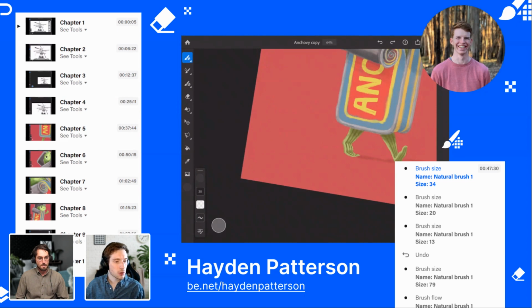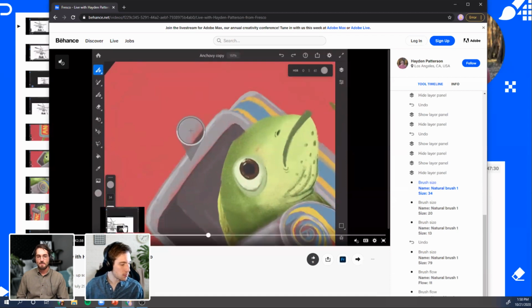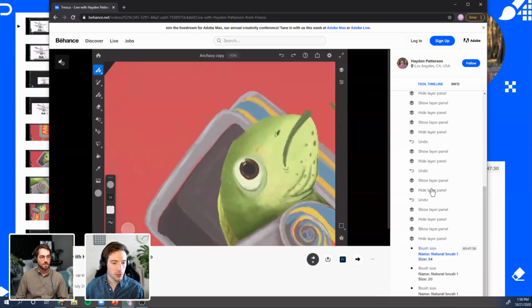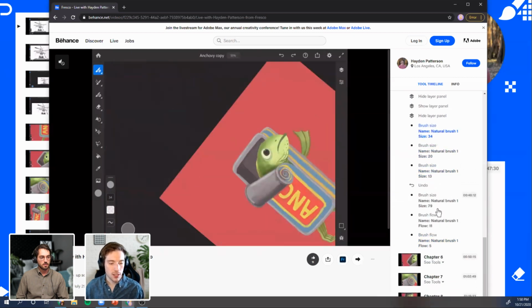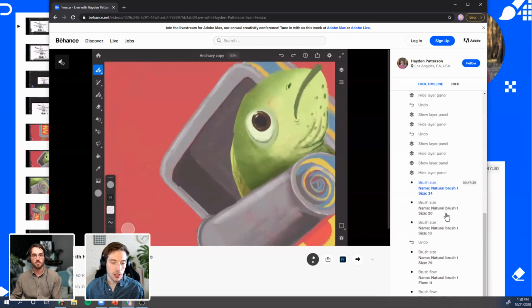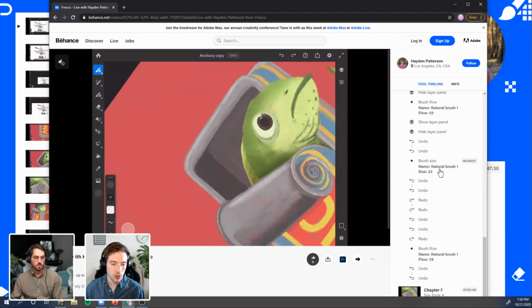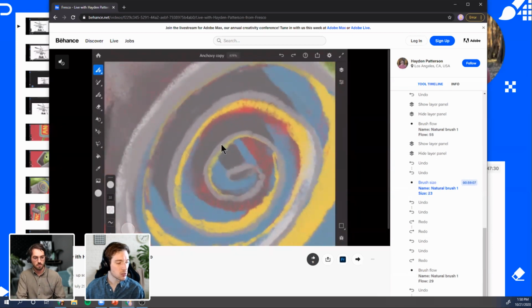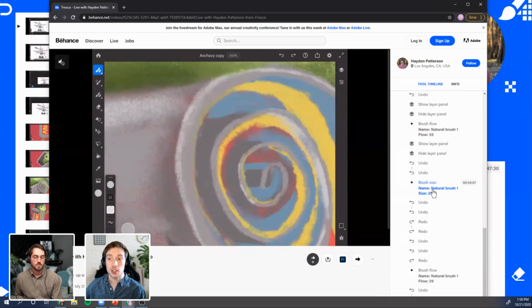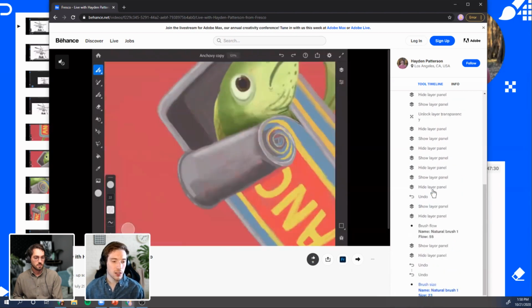I'm going to drag my screen over here. You can see that on his replay of this roughly 2-hour stream, it goes through and you can see every single brush stroke that he makes. You can see the size of it. You can see when he switches layers. And you can also go into these chapters. If I wanted to see when he used natural brush 1 with size 23, I can click it and it'll automatically bring me to 59 minutes and 7 seconds when he uses that process. So you can get a better understanding that it's not magic. People really still have to use the same tools as you do, and you get a better understanding of what that looks like.